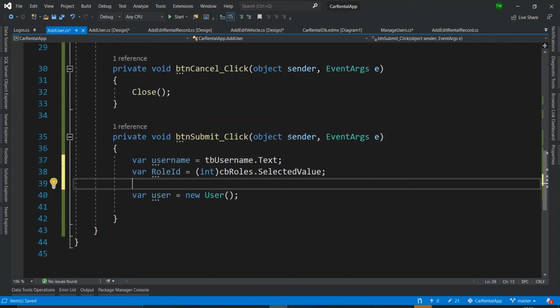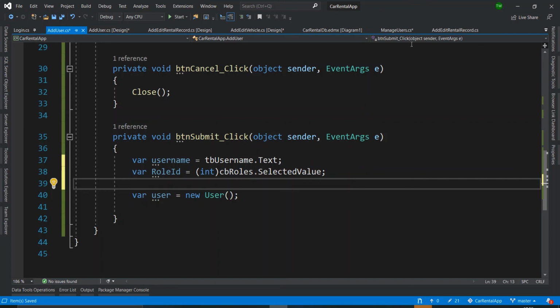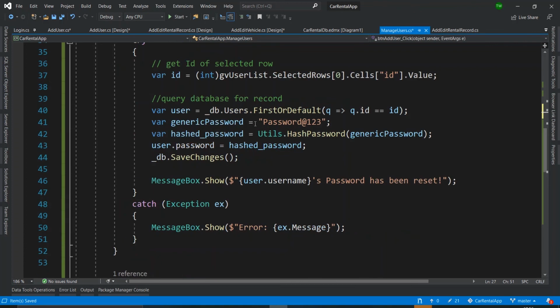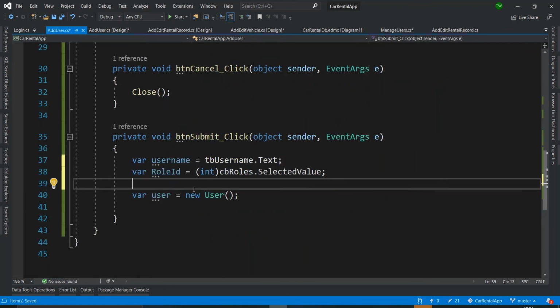So if you recall, we have a default password that we use when we did the reset password functionality. And I can review that and show you in the manage user, we did a reset password button where we set that to the default password. Now, if I wanted to retain this as the default password, then that means that I have it hard coded here, and I'm about to hard code it in this next function, which is not good, because then if I need to change it, I might change it one place and not remember to change it at the other place. So it's easier if we have it one place, right?